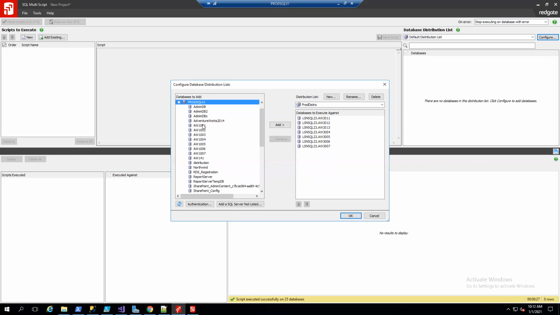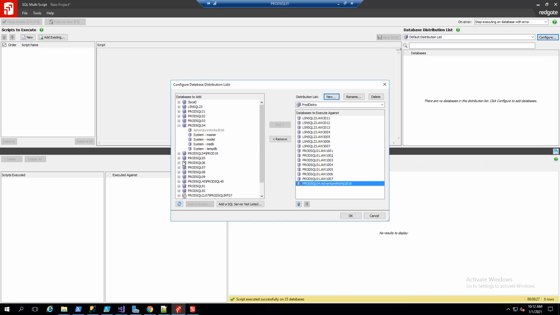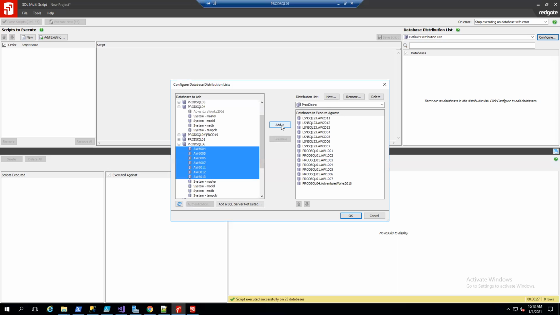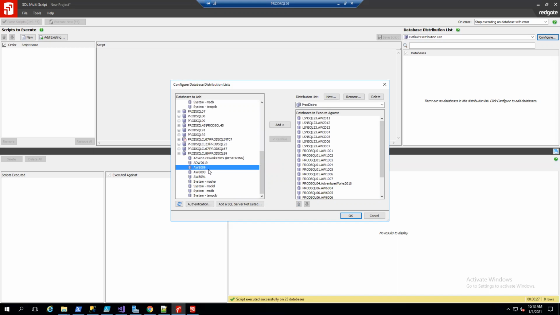Now I'll go to ProdSQL 1. I'll just pick these databases. And I'm not going to go to ProdSQL 23 because these databases are in the AG, and there is no need to have them here. We'll go to ProdSQL 4. I have this one, and then ProdSQL 5. Okay, I'll just skip 5 and I'll go to 6. Excuse me. Add here ProdSQL 6, and then go to the cluster instance and get these 3 databases. Now I have my prod distribution list, and I'll say okay.